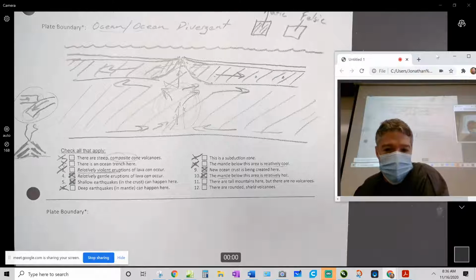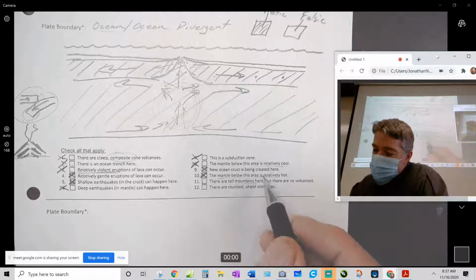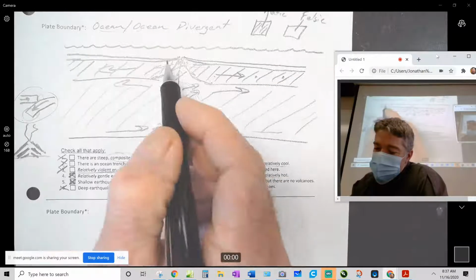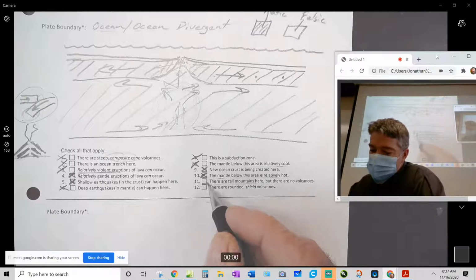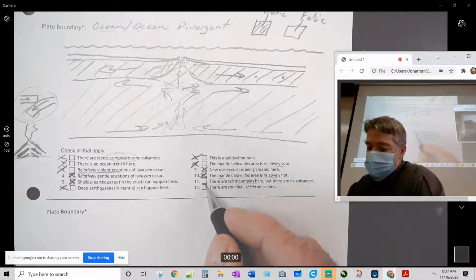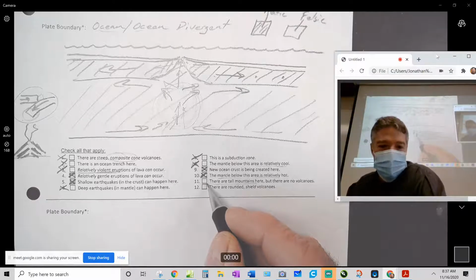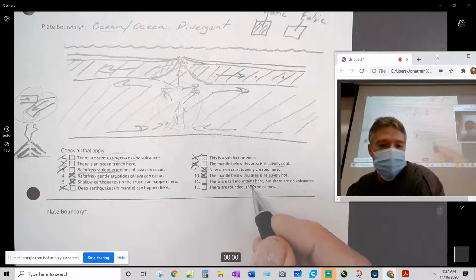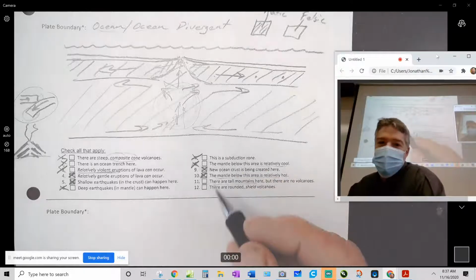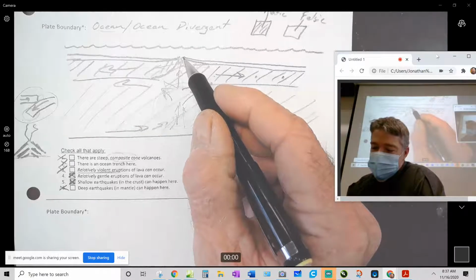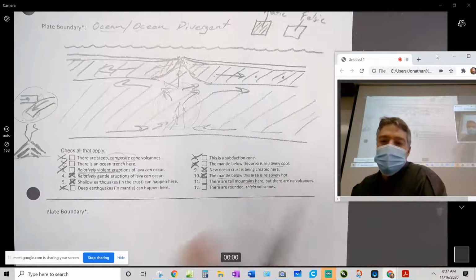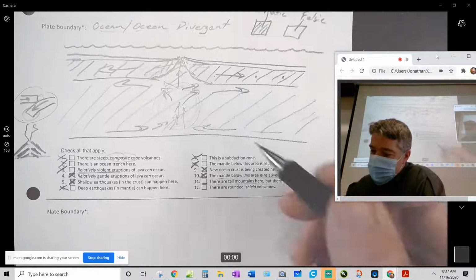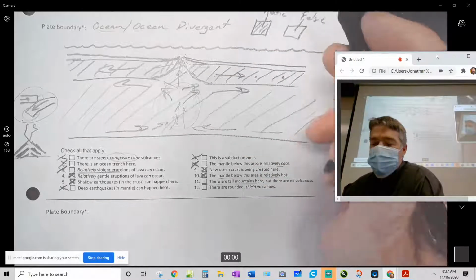This next one, tall mountains but no volcanoes. I don't know. I could see this. The name for this is called the Mid-Atlantic Ridge. So if somebody checked that, and they said, Mr. Stapleton, I want credit for this because this is a ridge, so there are kind of tall mountains here. I'd probably give them points, but I'm not going to check that. I'm not going to call this the Mid-Ocean Ridge Mountains. Maybe I'm wrong. Somebody's going to watch my video maybe and complain, but in my diagram, it doesn't really look like they're mountains, so let's say no mountains.